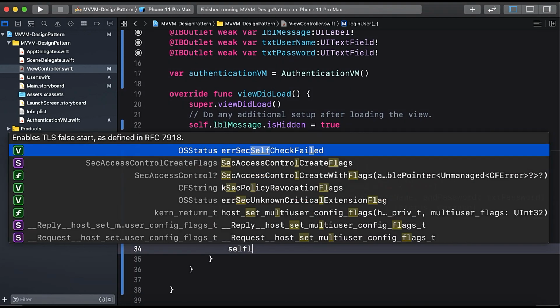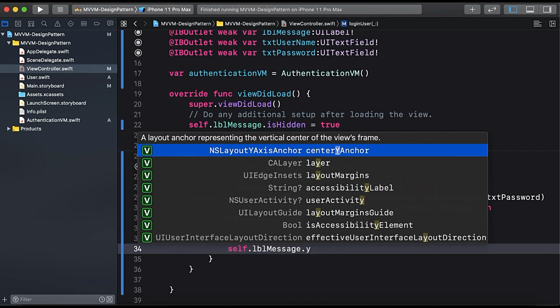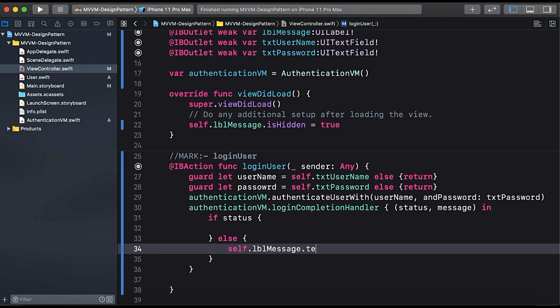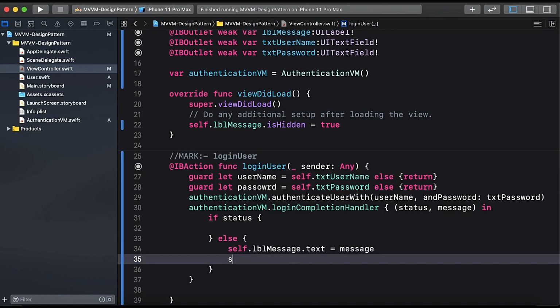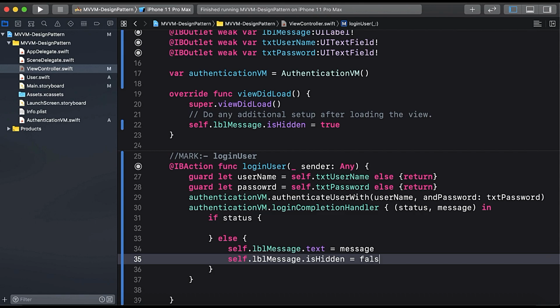self.lblMessage.text is equal to our message, and it should not be hidden. lblMessage.isHidden is equal to false.